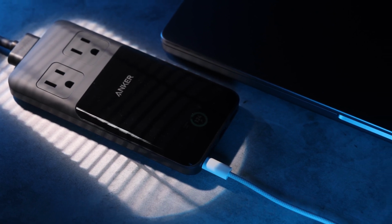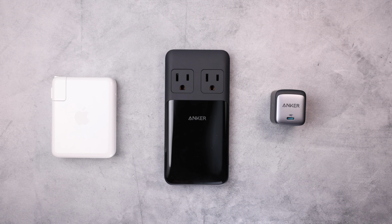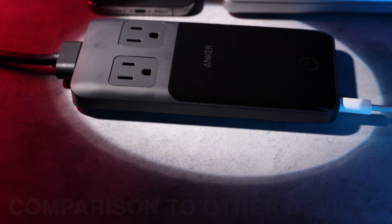For comparison, as you see here, this is our device, this is the Anker 65 watt charger, and this is the Apple MacBook Pro 140 watt charger.